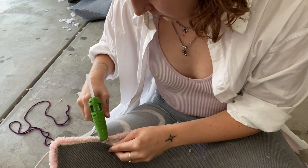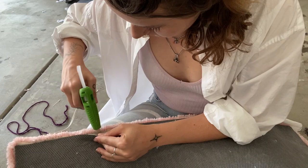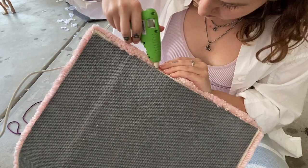Now all that I have left to do is going through and reinforcing the edges. It's pretty hard to get the spray adhesive around the edges, so I just go through with hot glue, or sometimes I've also used fabric glue to make sure it's nice and secure.